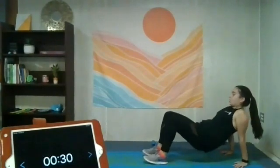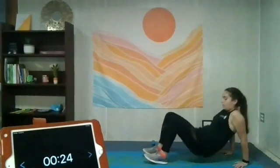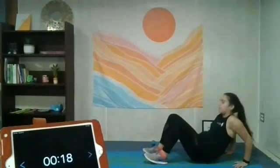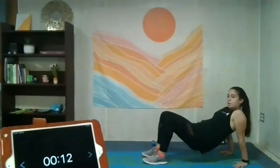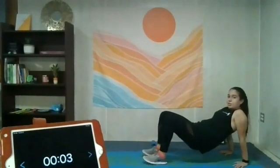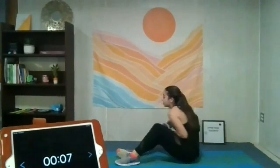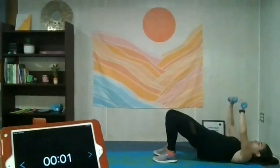And just lightly tap your hips to the ground and come back up. 20 seconds, halfway. Gonna do a few more. 3, 2, 1, time. Okay, we're going back to our bridge and chest press. So again, our hips are up the whole time, just our arms are moving.